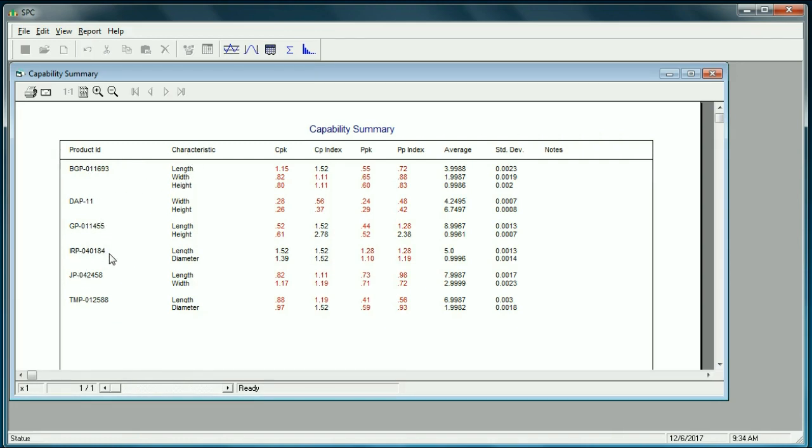So for example, the one that we've been working with so far in this reporting segment would be the length and diameter for this product and the appropriate Cpk and Cp index values and so on. Ppk and Pp index are shown here. And that pretty much does it for the reporting segment of the software.